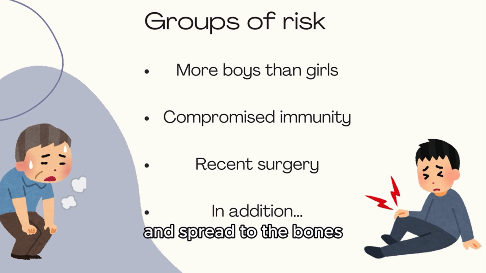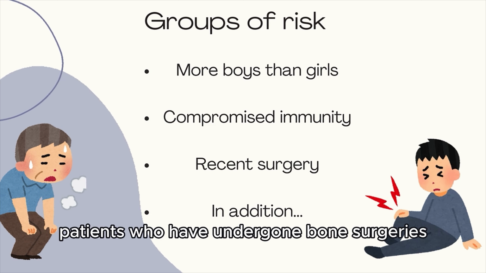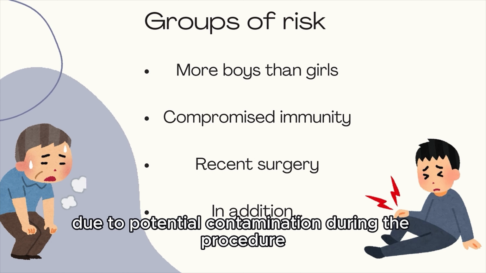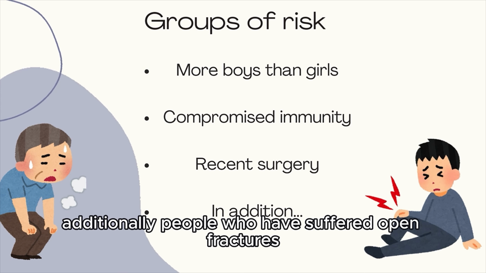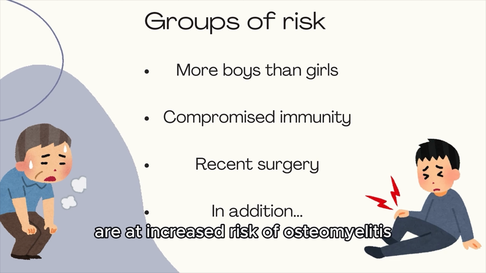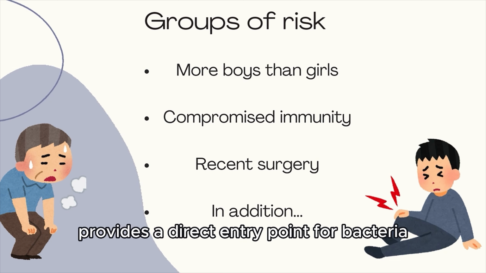bones. Patients who have undergone bone surgeries or orthopedic procedures, or who have metal implants, are at risk due to potential contamination during the procedure. Additionally, people who have suffered open fractures, where the bone breaks through the skin, are at increased risk of osteomyelitis, as the injury provides a direct entry point for bacteria.